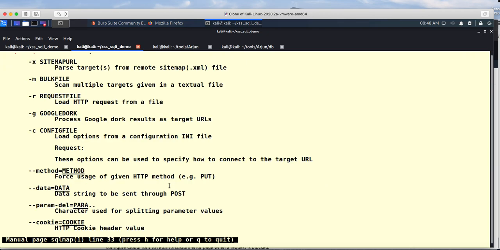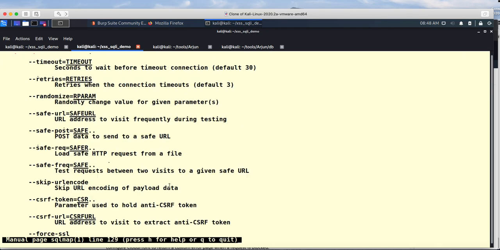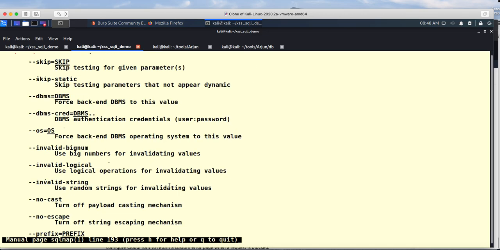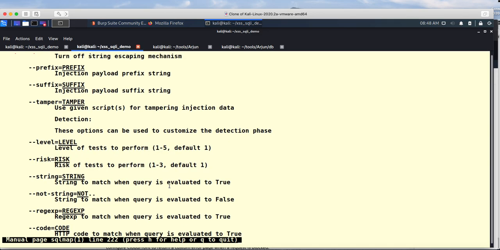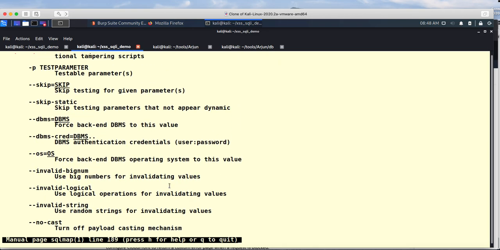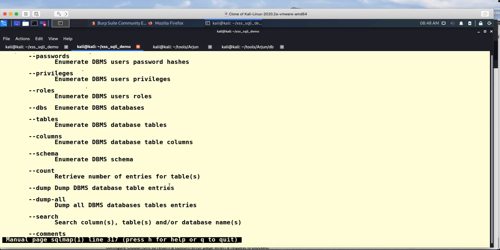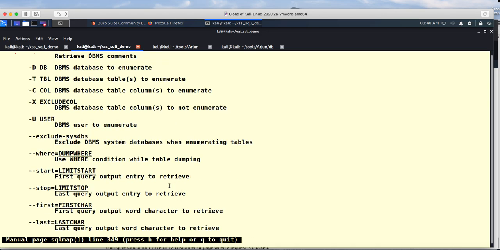So that may not be the right flag. Let's see. It says exclude sysdbs.